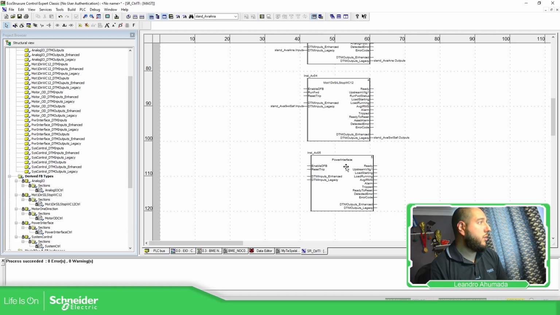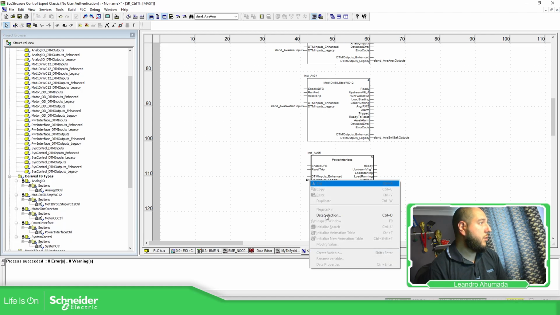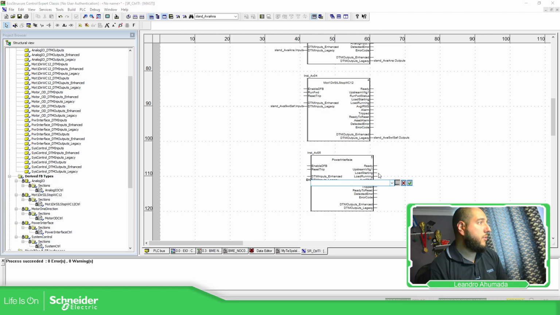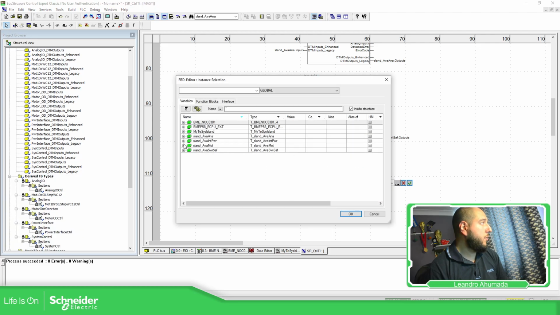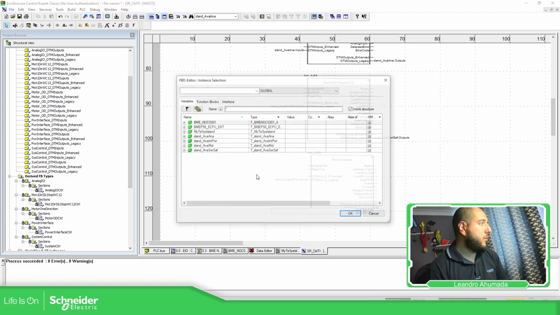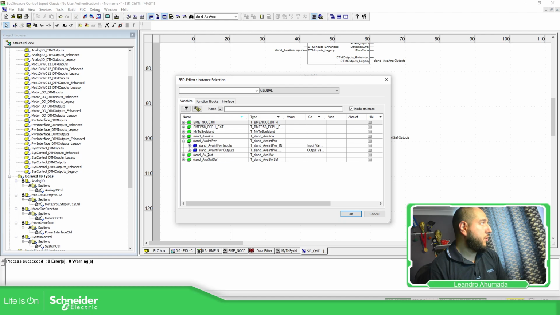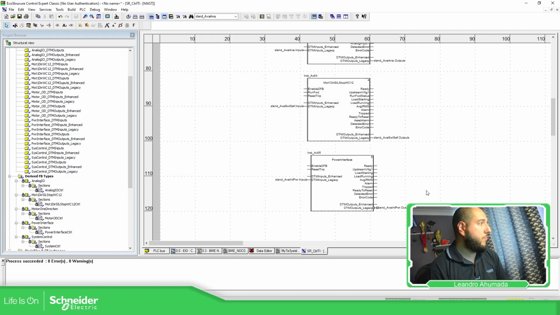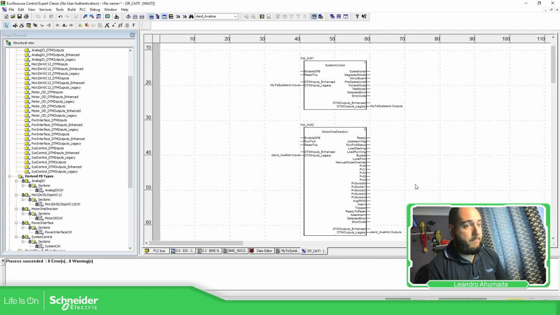Outputs, there we go. Power interface, input power is the other one. Power interface output, and that's it basically.